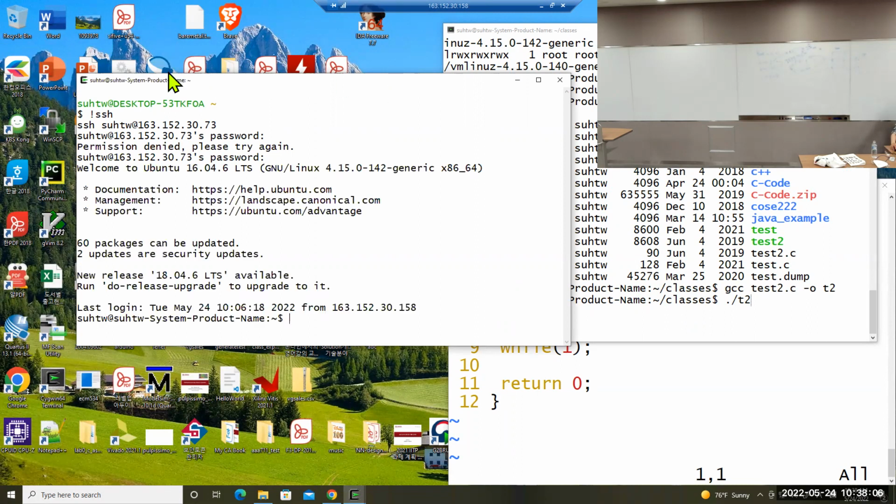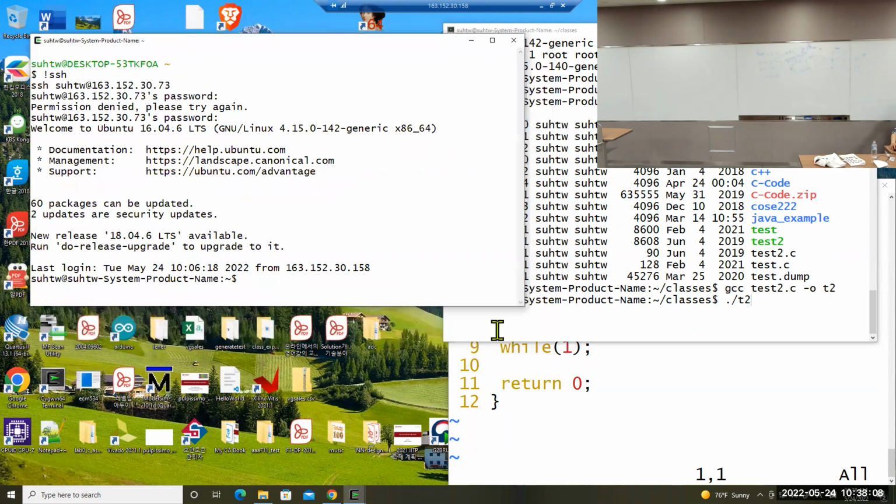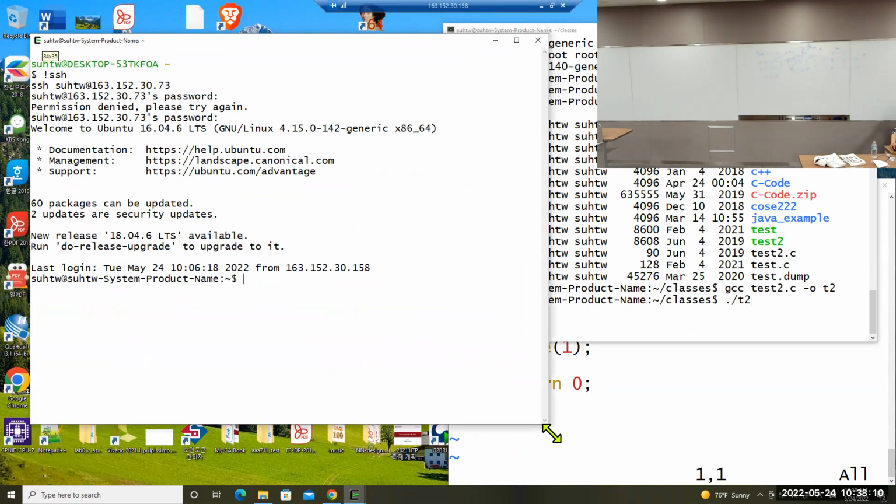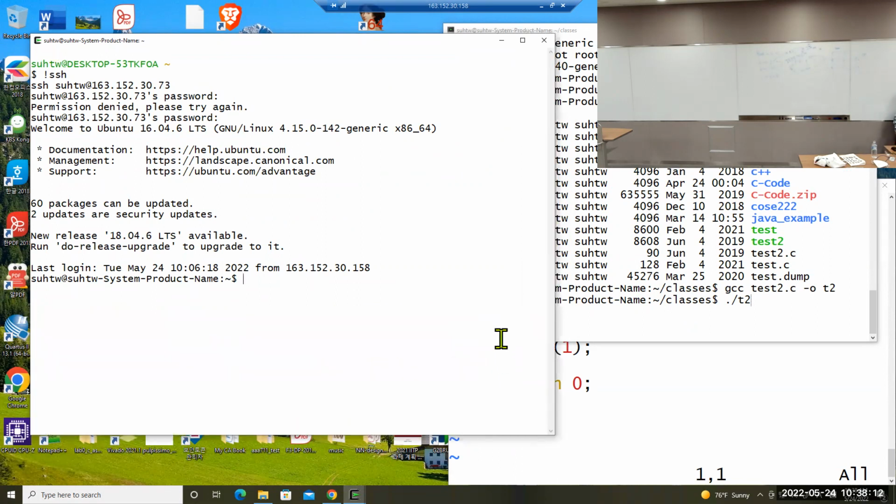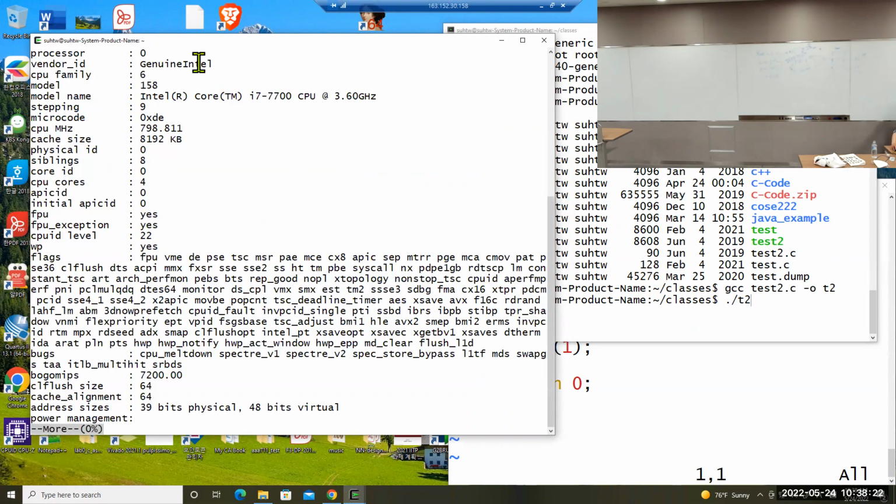To check out the CPU configuration and memory, you can do this, look at the processor CPU information. Then there is an Intel processor, a 7th generation Intel Core i7 running at 3.6 gigahertz.